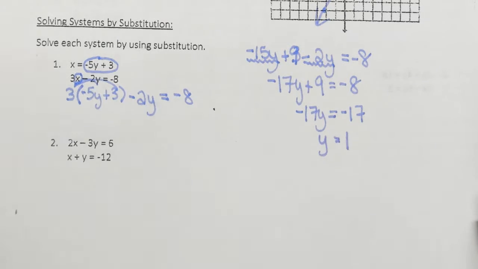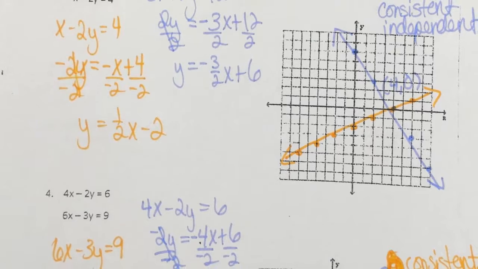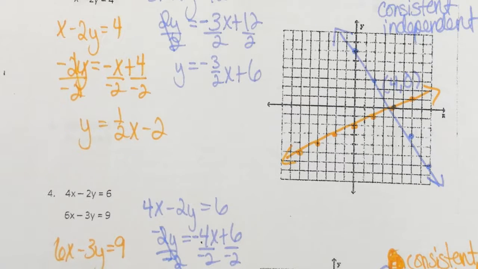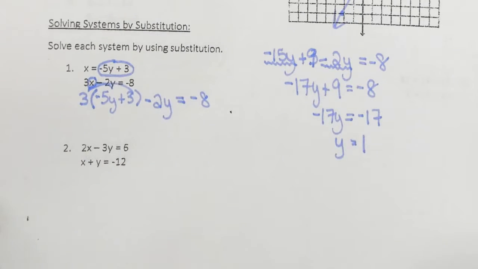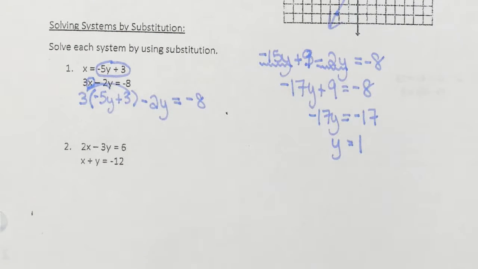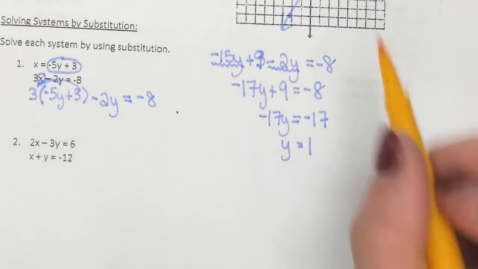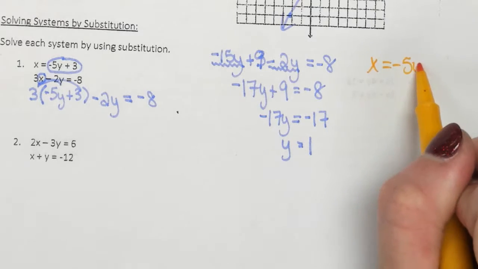All right. Do you remember? Look back at number 3. We got an ordered pair where they cross, right? What's the only part of that ordered pair we found so far? Y. We've only found the y. So now what do we have to do with that y value to figure out what our x value is? Plug it in. All right. It doesn't matter which one you plug it into. But what's the easiest one to do? The top one, right? So I'm going to put x equals negative 5y plus 3.